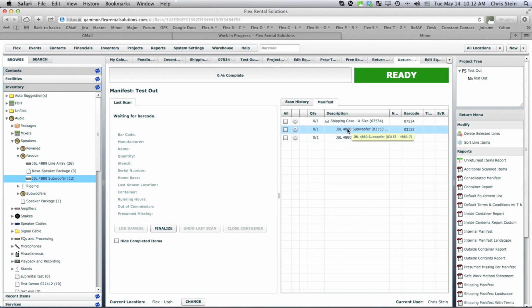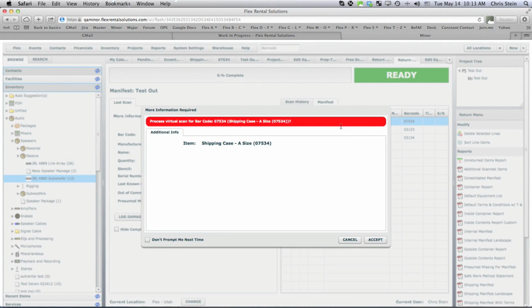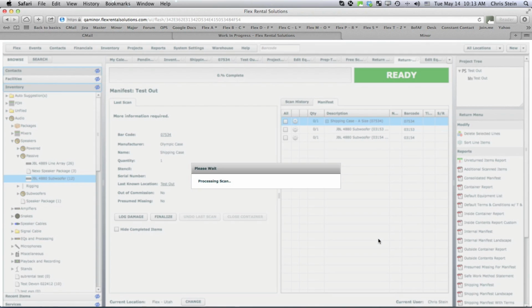So if those items were set as permanent, the auto scan when we scanned in the amp rack would give you a green check mark on each of the amps, and because they are permanent, it would also leave them inside there. So that's a review on permanent settings. These items we put as non-permanent. So if I scan in the case, it's going to ask, do you want to virtually scan that in? Yes.